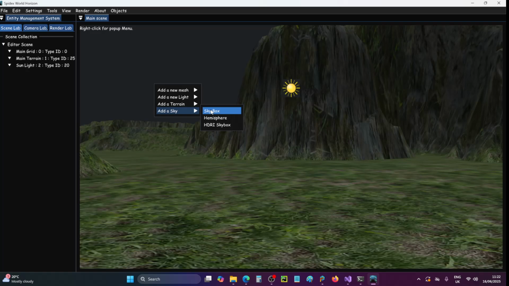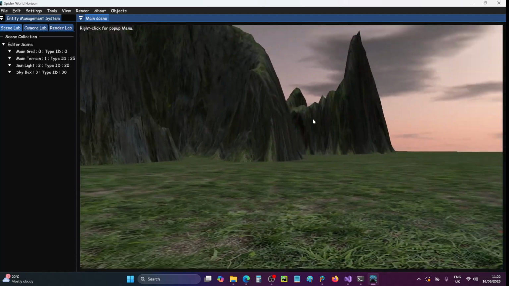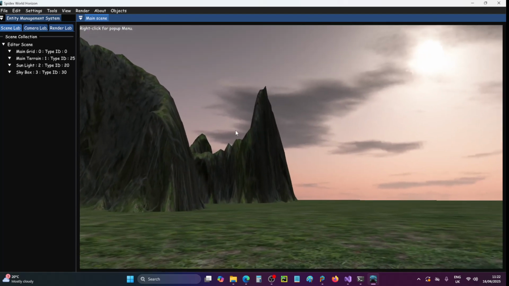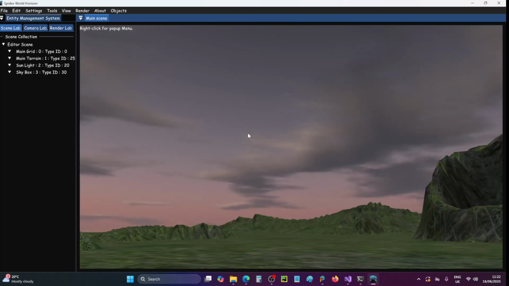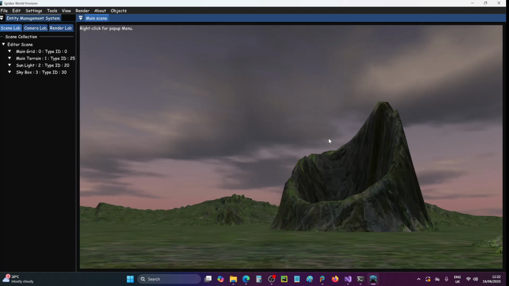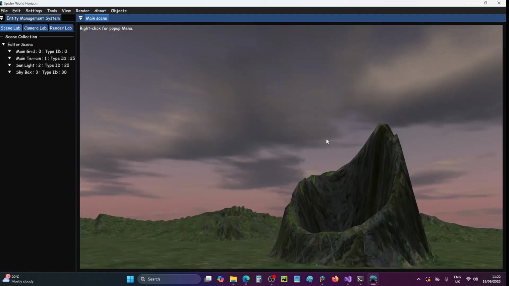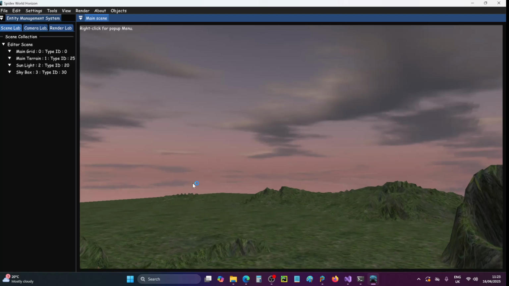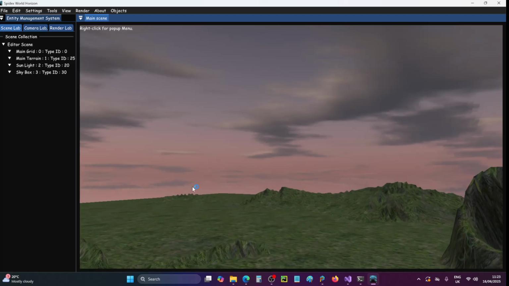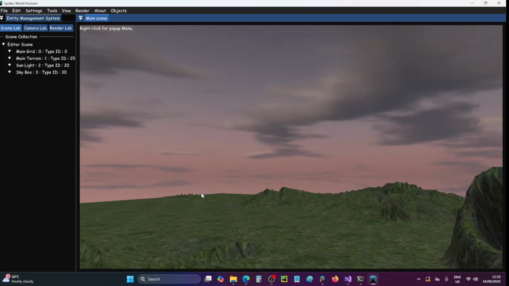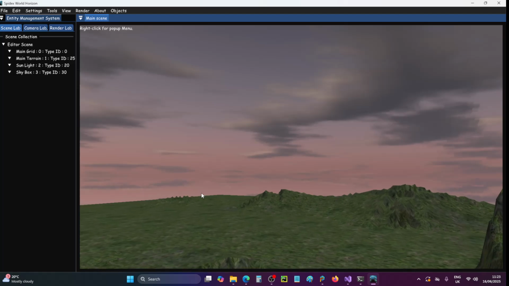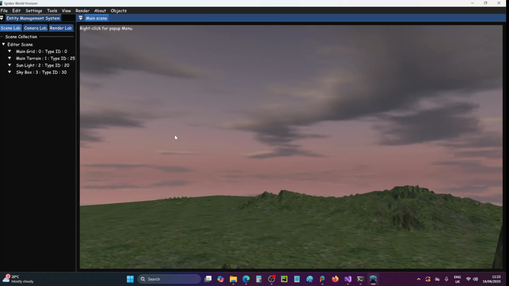The skybox isn't very fast at loading, so I do need to do some looking to see. And look at that, 360 degrees of sky, and it works. You walk towards it, it doesn't get any closer. You can zoom in on it and zoom out, but you can't actually walk towards it. The sky always stays at a set distance, which is also quite clever, I think.